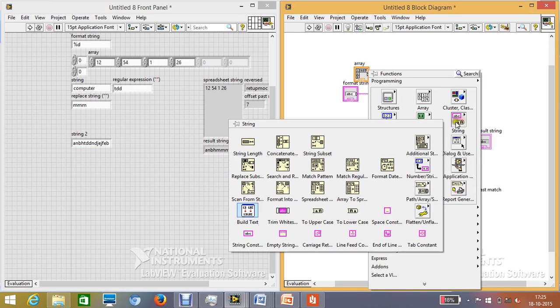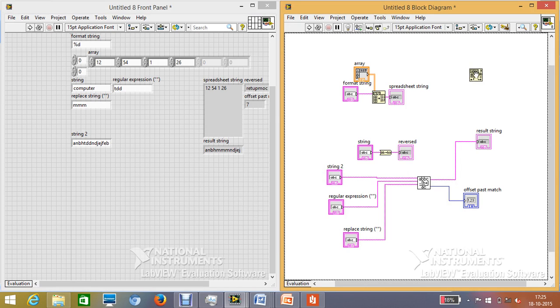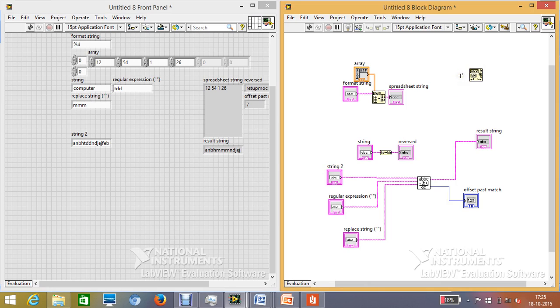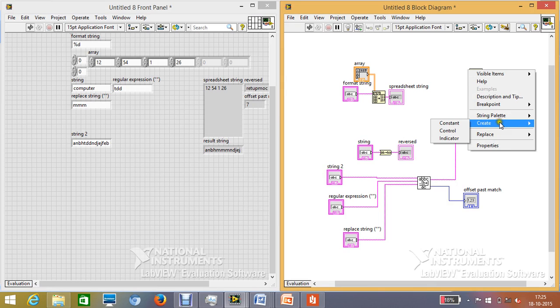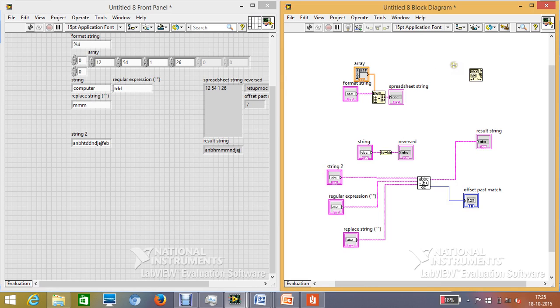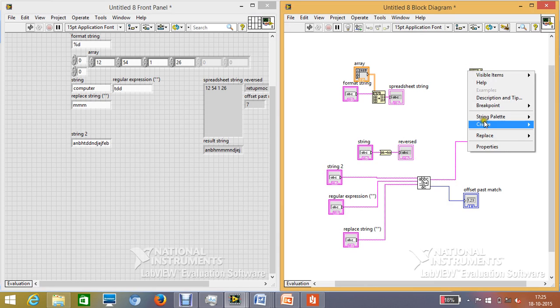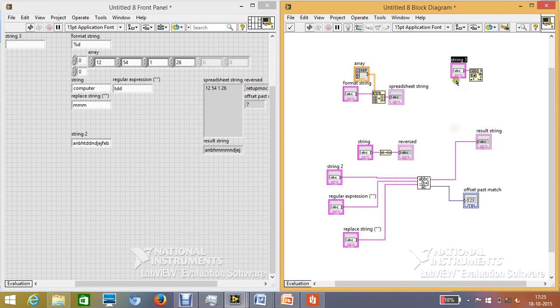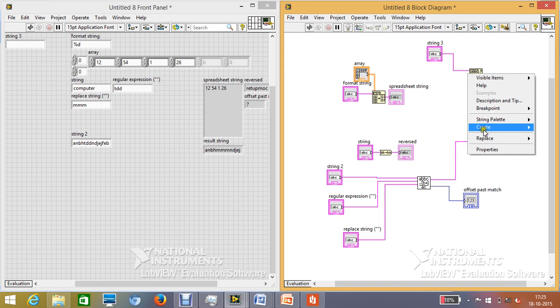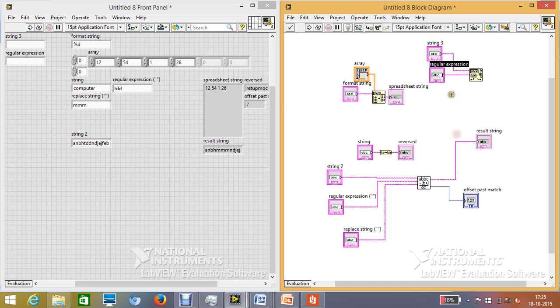Other functions are also available, like the match pattern function. This function is used to find a match in a given string. For example, this is the input string we are providing, and this is the match we want to search for in that string itself.